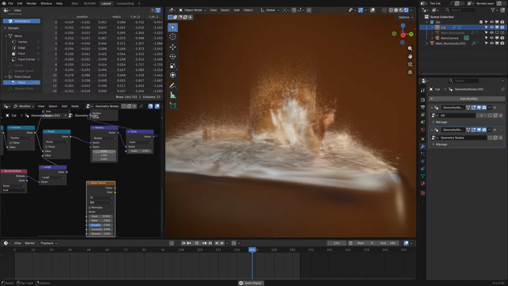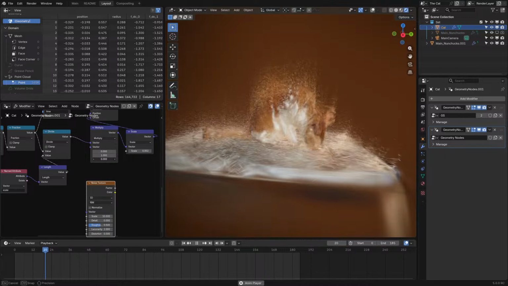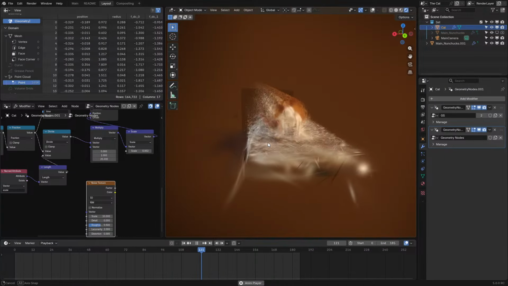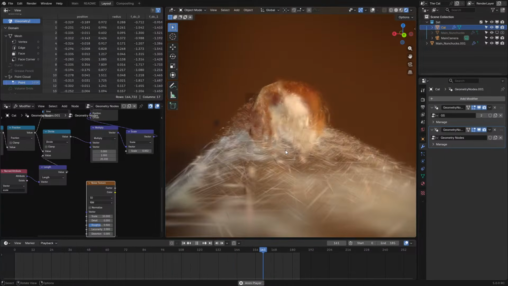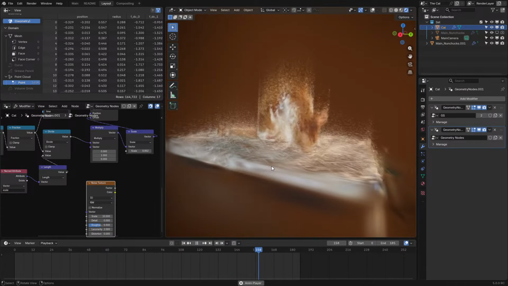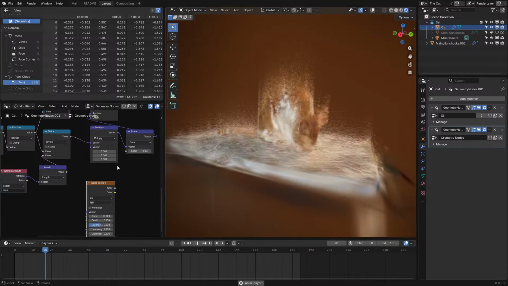Your cat is being ascended to heaven. And right there we can see all the different parts. There's the cat, and then there it goes. I guess that would make for quite a cool hologram effect.